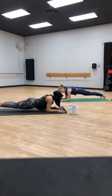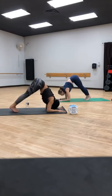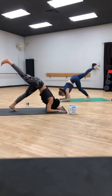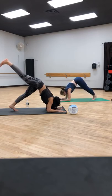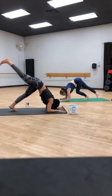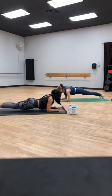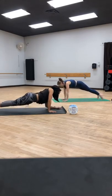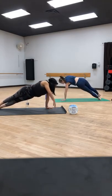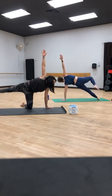Then we're going to take a dolphin — send your hips high, walk your feet forward towards your body. Option to lift the right leg, or option to kick it into a forearm handstand if you would like. Right leg comes down, walk your feet back into forearm plank. We find high plank leading with the right hand — right hand lifts us up, left hand lifts us up. We're going to go right into the other side: side plank on the left. Shift your weight over to the left, remember your knee can be down, left foot is back. Lift your right leg — this is a modification.